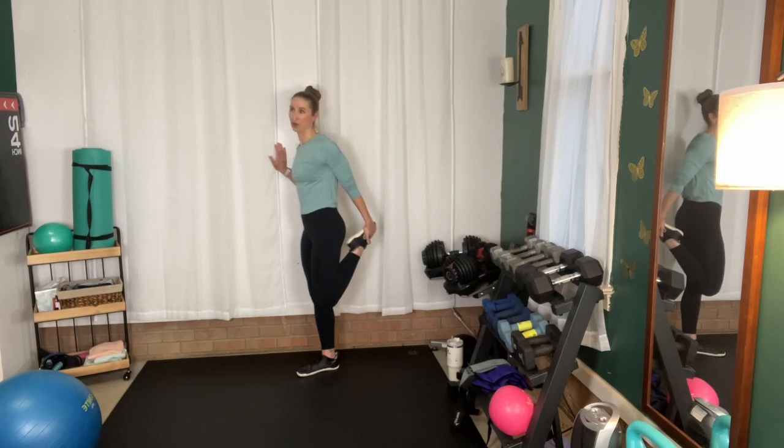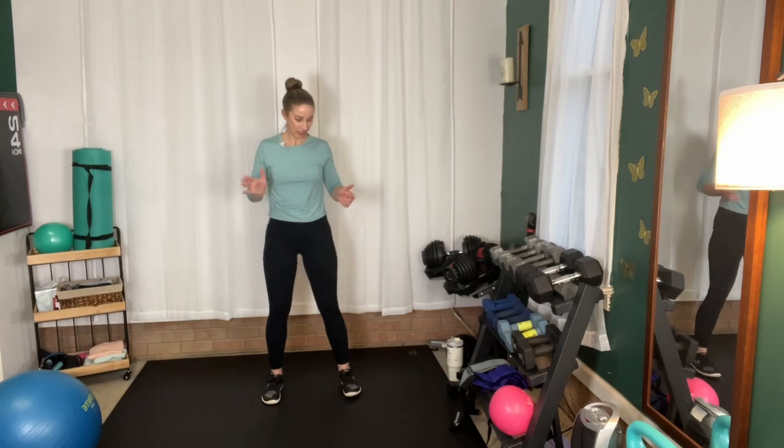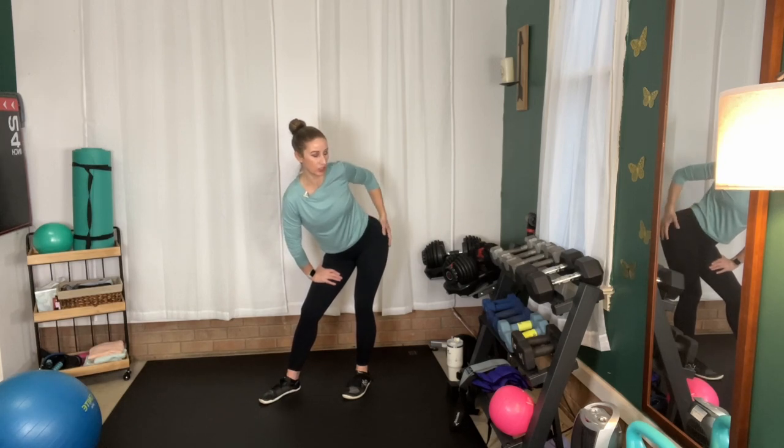And that can be true for anything. You know, we sometimes mentally just want to give up, even though our body can still do it. So when that starts to happen, find a way to engage your mind. And sometimes it's focusing on something or starting to think differently about the movement where your mind is engaging, and you'll go a little longer. And let that go. Okay, ooh, we're gonna go back to that first stretch we did. So feet forward, slowly your hips, and then just sit back and just push that hip out as far as you can. Let's stretch that out.